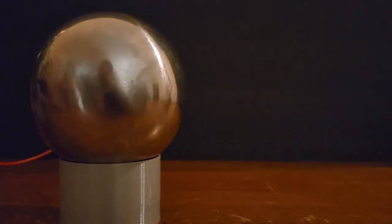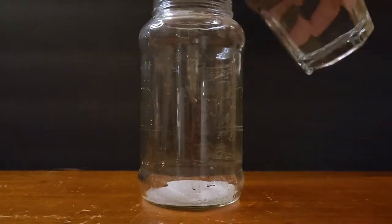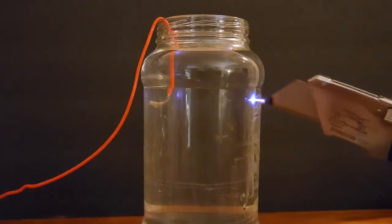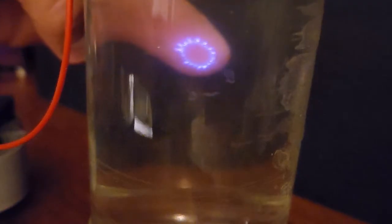Before going to the effort of building a fixture with flat plates, I wanted to make sure the high voltage supply I made would work, so I grabbed a glass jar and filled it with salt water, then stuck one side of my secondary into the jar and grounded the other side. As you can see, it works quite nicely, and you can even see the discharge on the other side through the water, which is what I'll be doing later, but with smooth, flat plates.